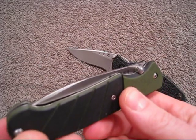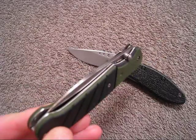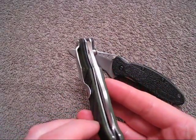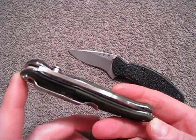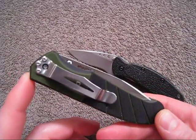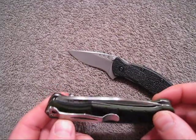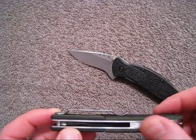Very easy to open one-handed, obviously. Very easy to close one-handed. I like the knife, but I'm not sure how much I'm going to carry it because of the size. It's a nice one for my collection. I enjoy it. May end up giving that one away to somebody for a gift, but so far I'm kind of liking it. It's fairly thin, fairly stout. You know, overall, I give it fairly high marks.